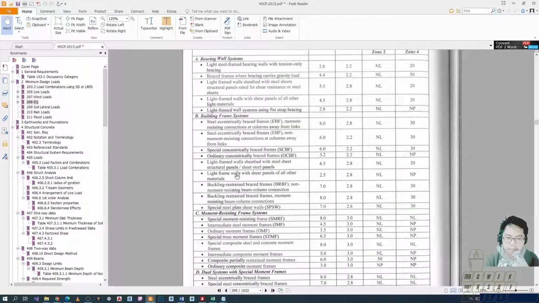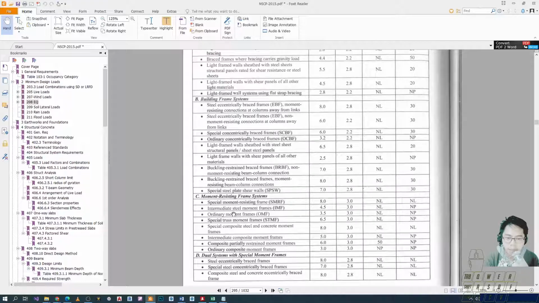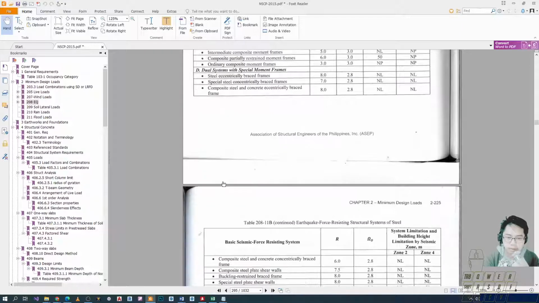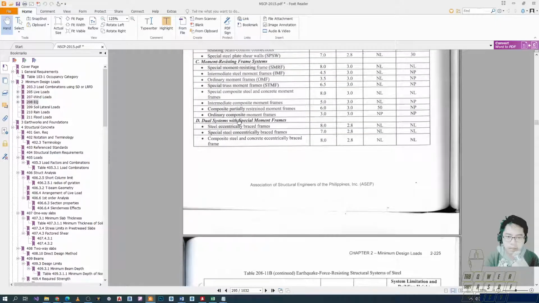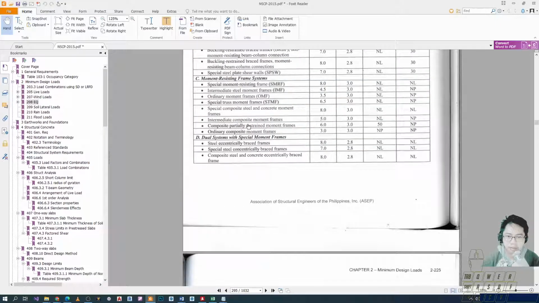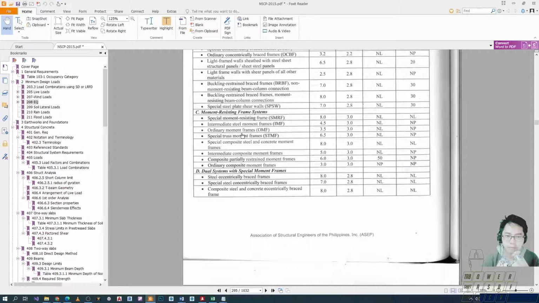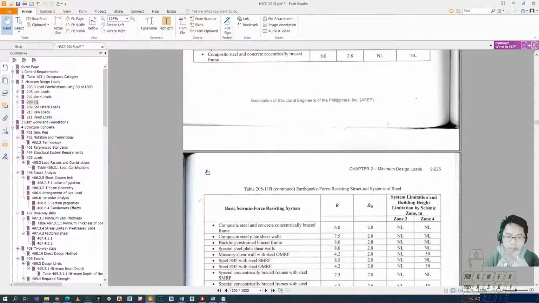Building frames, buckling restrained. Yan. However, composite, eccentrically braced. More on dual kasi itong letter D.